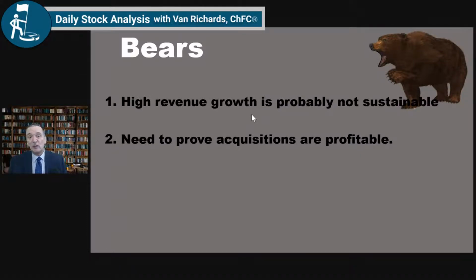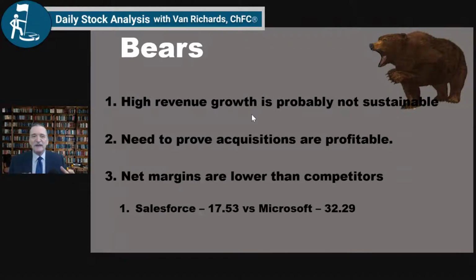Now, this is where we play the Wall Street game. You as an investor have to ask yourself the question. They're going to do great. They've got a great history, so they're going to probably do very well with this Slack acquisition. But then again, if you're a pessimist, as some analysts may be, and you'll see there are a few of them out there in a moment, we'll name some names, it might not be. And the last point is something that's been brought up by even the executives in the company: they know that their margins are pretty thin. And the analysts are recognizing this too.